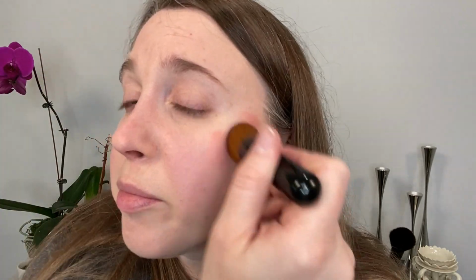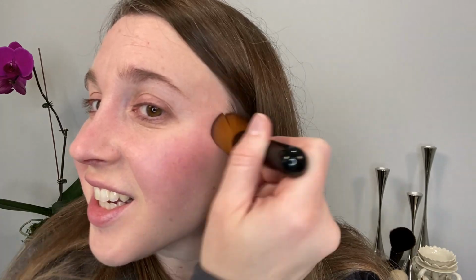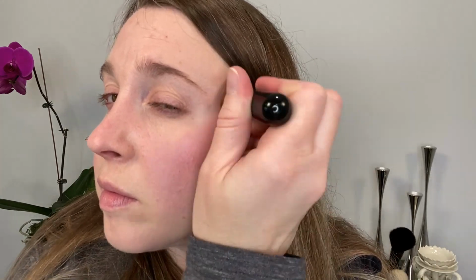A lot of times when I am applying this cream blush or any cream blush, I like to use my foundation brush to blend it in, and it gives a really nice blended in look with the foundation as well. All right, so this is the Melt Cream Blush, and I do usually like to put that on before any setting powder, but again, I forgot today. So just taking my foundation brush and going around the edges, the boundaries, to give it a little bit more of a seamless finish.